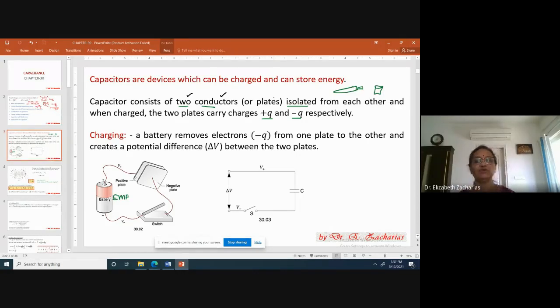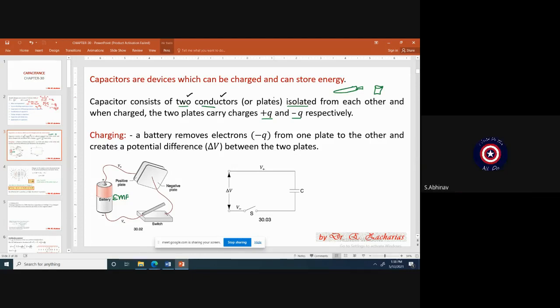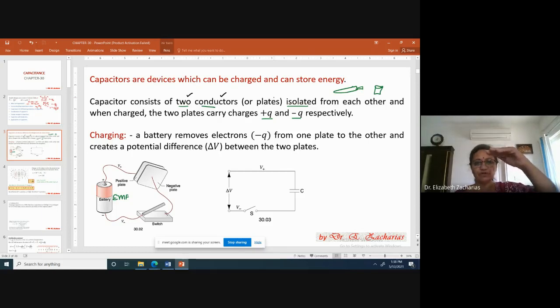I normally ask my students to remember it this way. Water flows from a higher gravitational potential to a lower gravitational potential. Yes or no? Water always flows down from a point where the gravitational potential energy is higher to a point where the gravitational energy is lower. Down a hill. H stands for high, and L stands for low. So water always flows from a higher to a lower potential. Just take the same idea and talk in terms of current. Current also flows from a higher potential to a point at a lower potential.